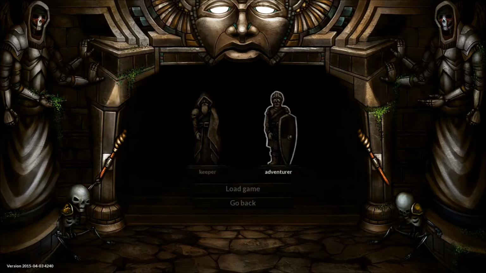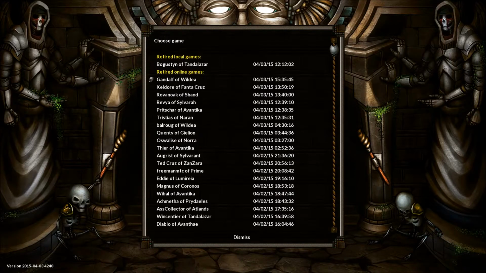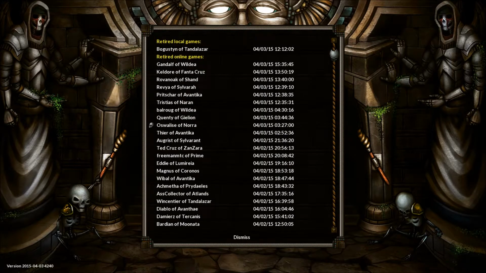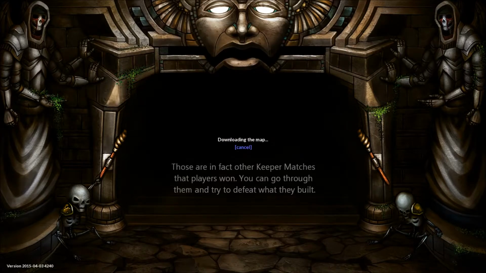Now, like I said, there's two game modes. We're going to just peek at adventure mode for two seconds. There's our adventure name, it's Martyr. We're going to go done. And then we're going to get to pick a realm here. What this basically is, I do believe these are other players. Ted Cruz of Zanzara. Let's go with Ted Cruz of Zanzara.